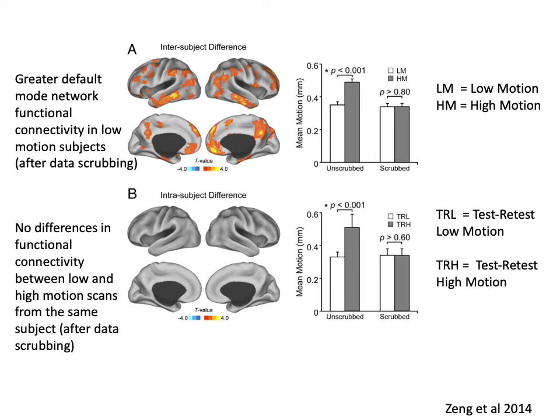The need to reconsider the neuronal causes of artifacts is also pointed out in a study by Zhang and others, where they compared a group of subjects who exhibited low average motion to a group with high average motion. After censoring time points such that both groups exhibited the same average levels of motion, they found that the high motion group exhibited greater functional connectivity between nodes of the default mode network. In contrast, there was no difference in functional connectivity when comparing data from low motion and high motion sessions of subjects scanned twice on separate days.